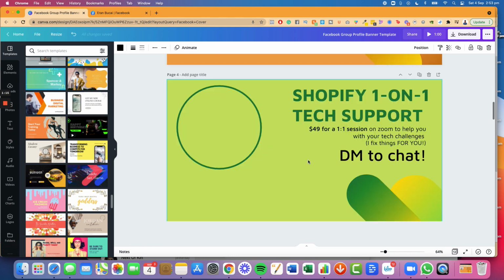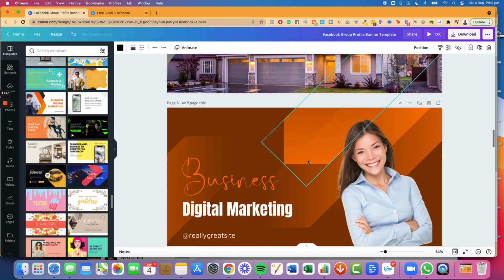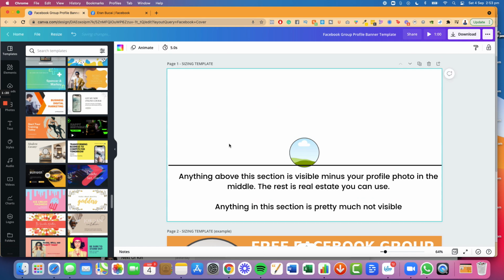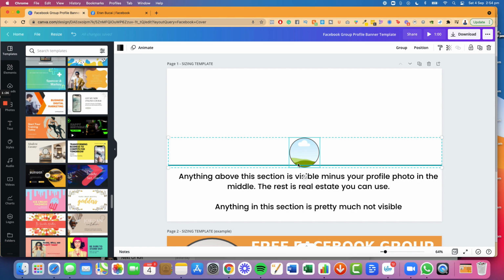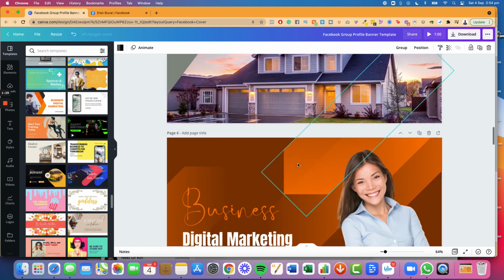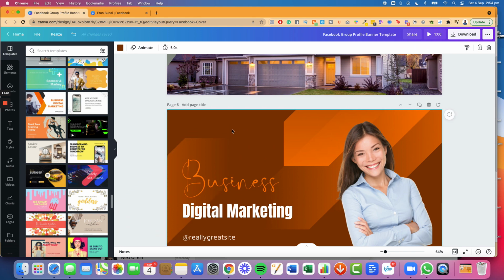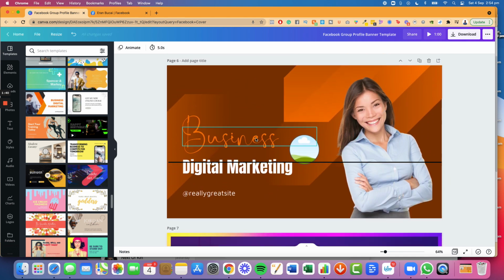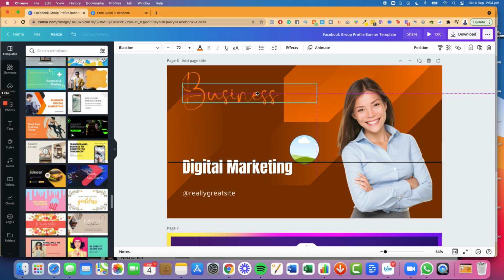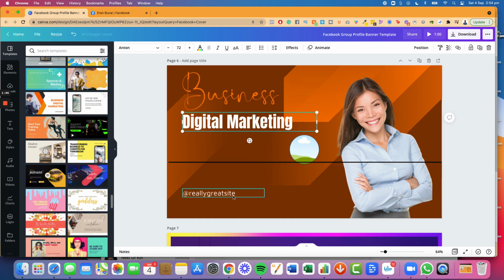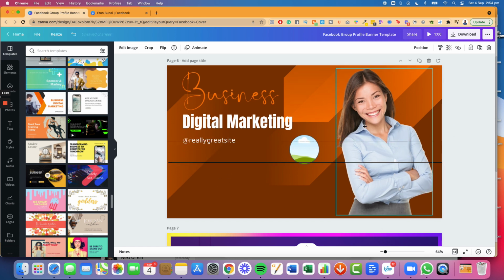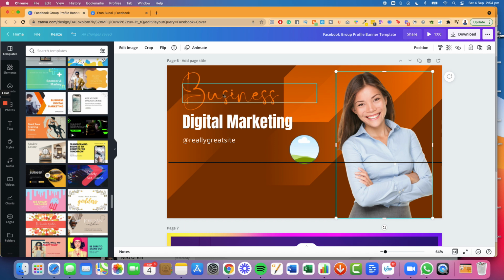Now, to use this, you can scroll to the bottom and you see that I have a whole bunch of examples that I put here. What you want to do is highlight these two elements, copy them, then scroll down to, let's say, this particular template, click on it and paste the elements. Now you'll see which content is not going to be visible. So you can then move this up, move this up, and maybe move this up a little bit. And now this will actually look pretty good. You can change the text and so on and figure out how you want it to look.